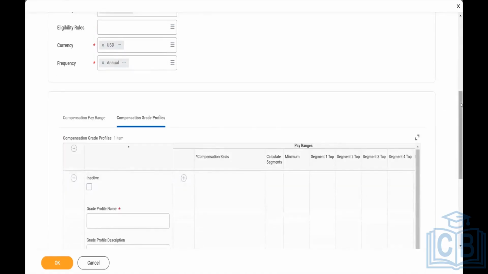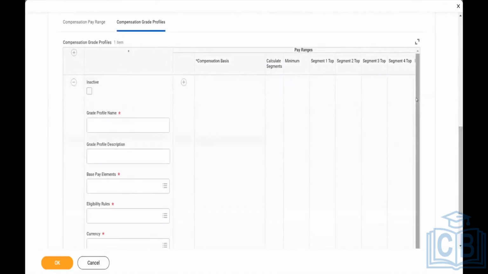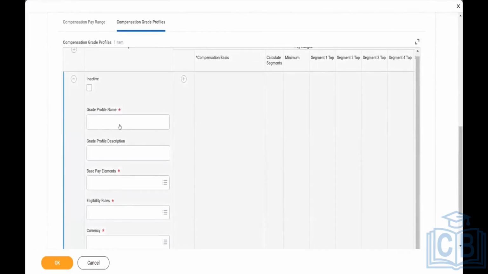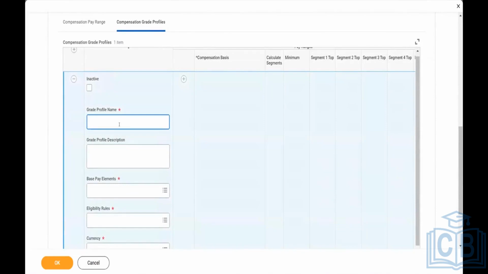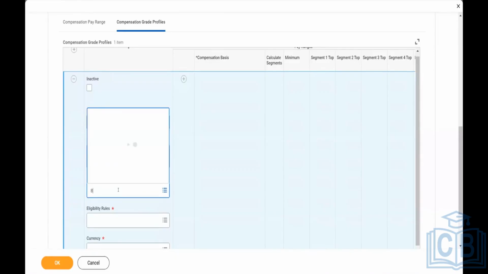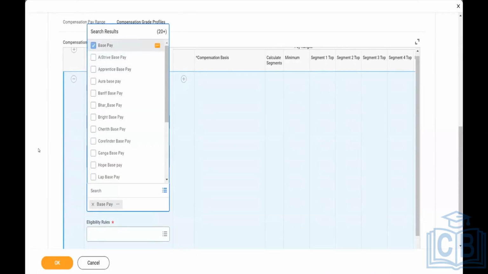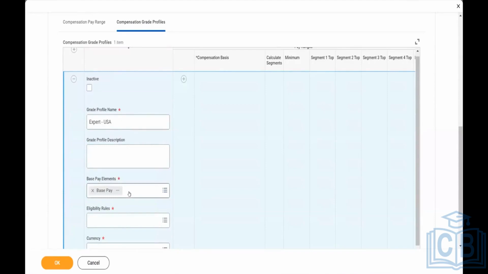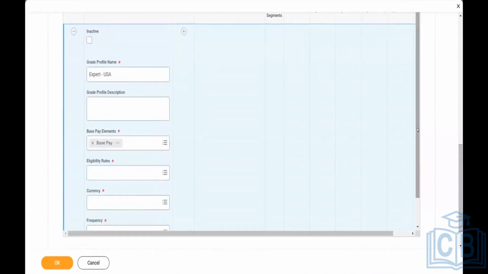Now I will have the options available in a different way. Let's see how normally we utilize this. Let's take an example. I want to define this as expert. You can name it anything. In USA. Let's take an example. I have it in multiple countries. One is in USA, another one is in Canada or vice versa. I will define the base payment here as the same as base pay. You can see the base pay. Some people have created randomly and they're using their own here.